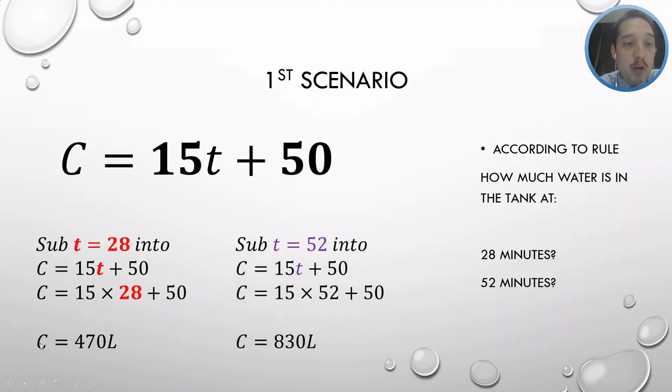What this is saying in real life using the model is that at 28 minutes, the water tank will be filled up to 470 liters. For this one, at 52 minutes, the water tank will be filled up to 830 liters. And that's how we get the information that we want for the first scenario.